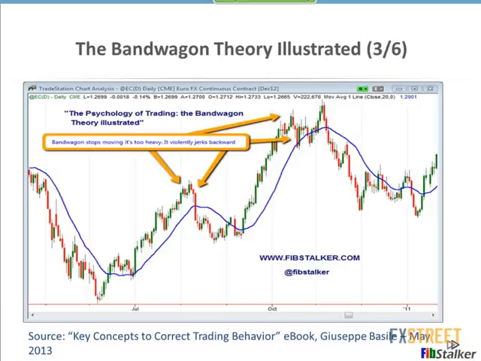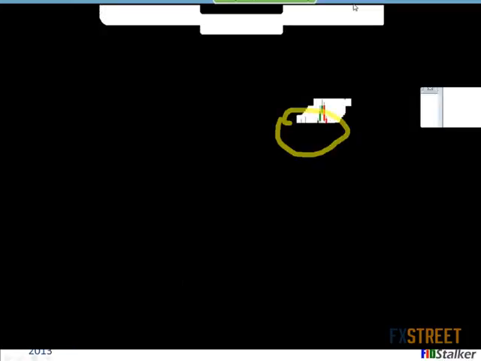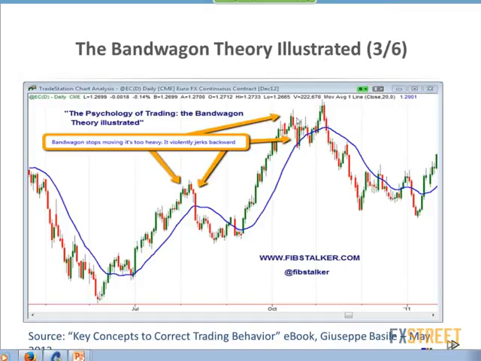The crowd piled on the back is much too large, and the bandwagon quickly shifts into reverse and jolts backwards, knocking a few of the party animals off the back. And this is the move lower that we see here, especially in October. I think it's very evident. So the music stops, a puzzle phase begins to emerge, another backward jerk takes place, as we can see here. And again, I cannot annotate this without showing the picture, but basically we are in this area here.